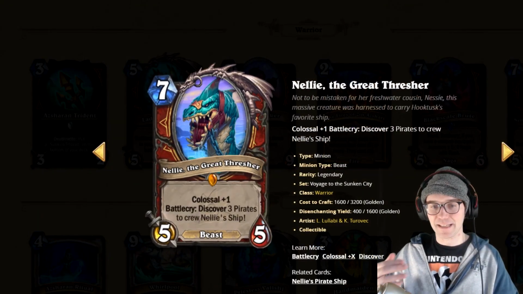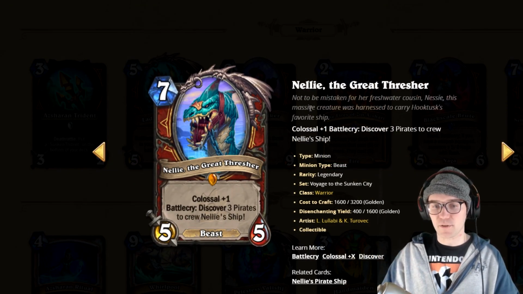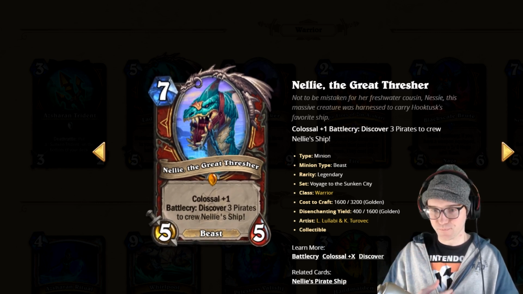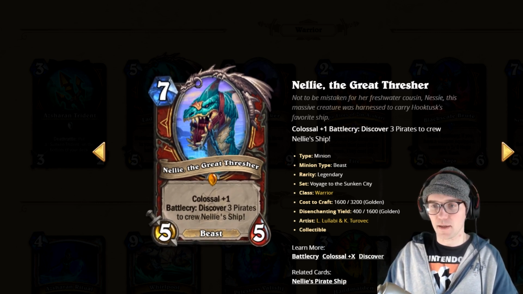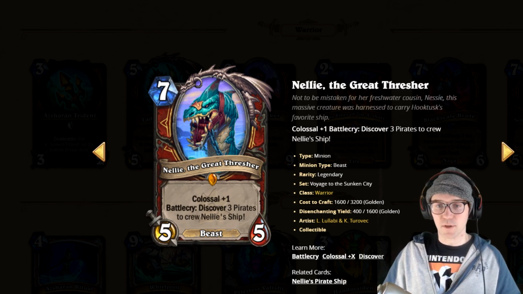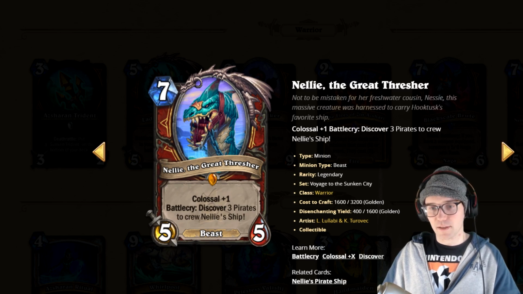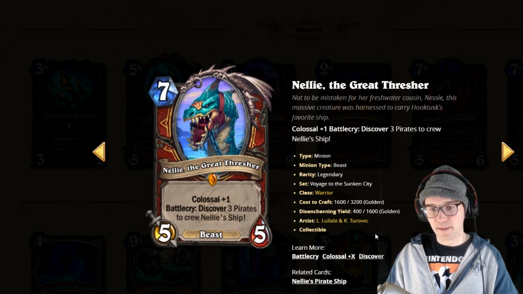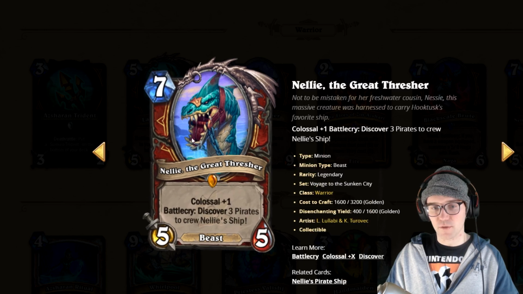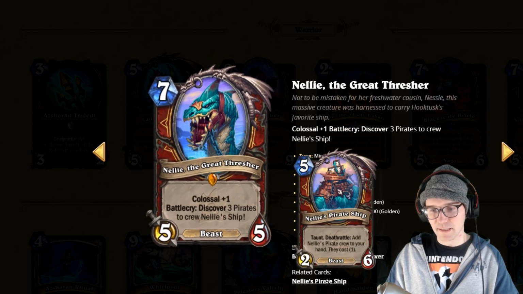Next, we've got Nelly the Great Thresher. Battlecry: discover 3 pirate ships to crew Nelly's ship. So this is a huge value card. It's also in 2 different cards. You've got this Taunt, Deathrattle pirate ship, so you get that immediate impact of a taunt. You've got another threat, and this is going to give you 3 pirates.